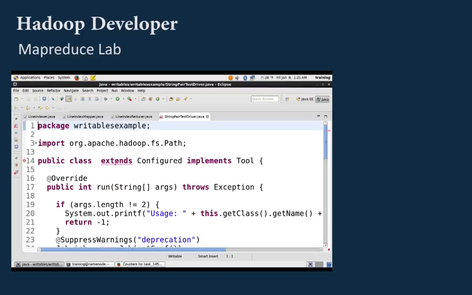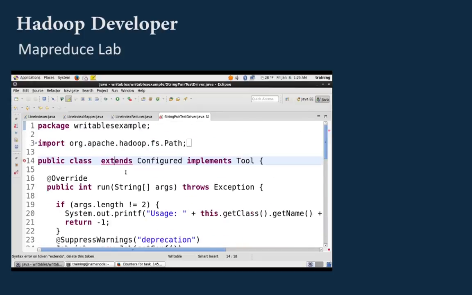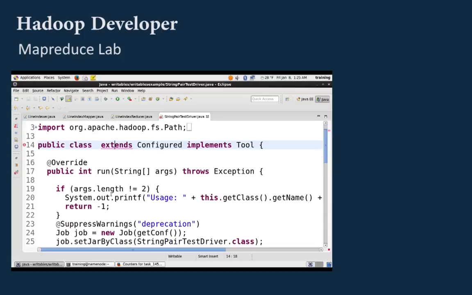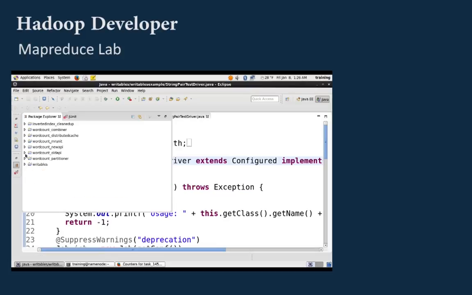Let's also, looks like Eclipse has an issue because the code ran. Okay, it looks like we have deleted this. That seals the deal.